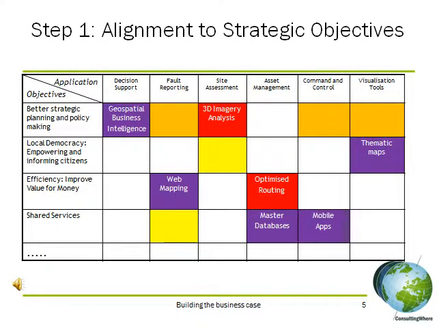In the first step of this approach, we take a step back and make sure we are aligning our project with the objectives of our organisation. This slide illustrates the results of drawing up what we call the application matrix. The rows are organisational objectives. The columns are generic applications of geospatial technology. The descriptions in the individual cells are applications and their priority, purple and red being the highest priority. Often, as a result of this exercise, we find that the sweet spot is not where you think it is. Other applications have a better fit.